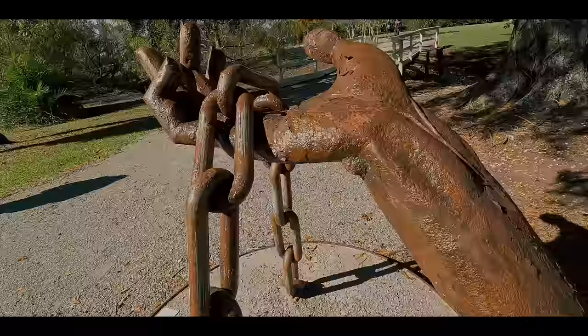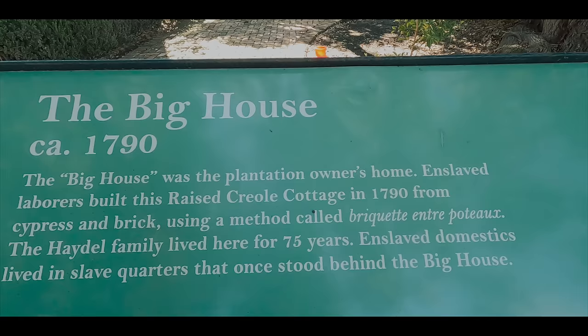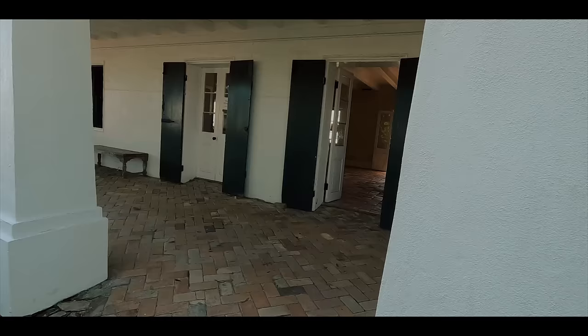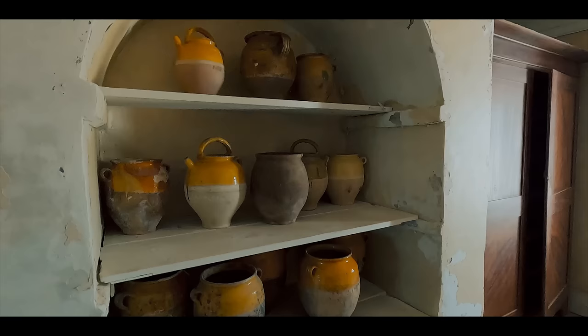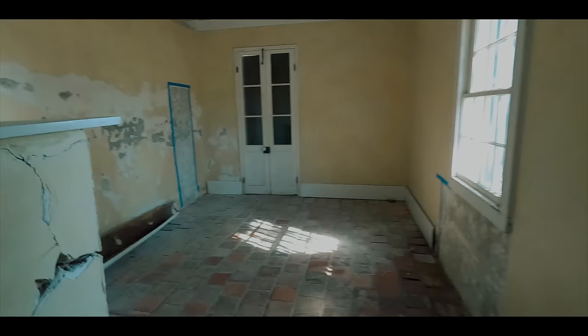Leaving the first installation on the grounds would set the tone for the rest of the day. I would make my way up to the big house — the plantation owner's home. A slave laborer built this raised Creole cottage in 1790 from cypress and brick. Walking up to this massive structure, I'm mentally paralyzed by how well the structure was preserved, but also imagining what the day-by-day life was for those inside and outside. The tables and pottery inside the big house remained the same for hundreds of years.